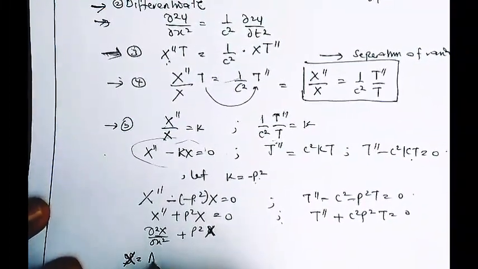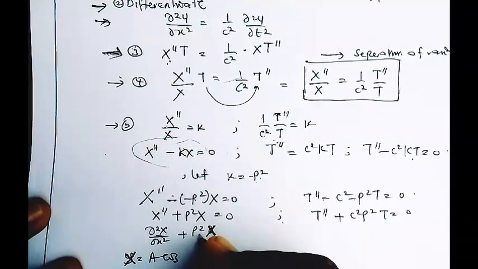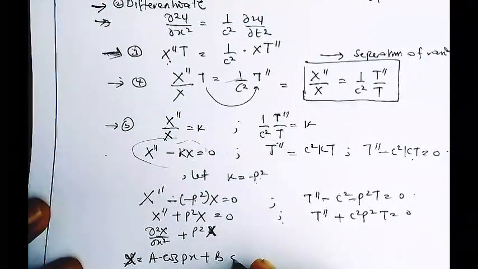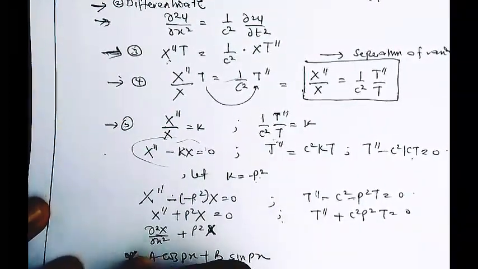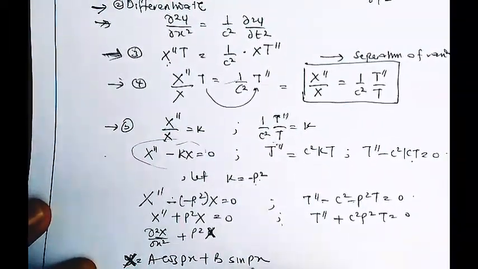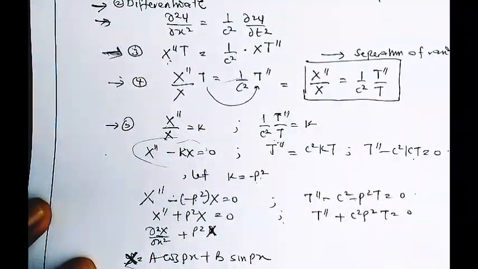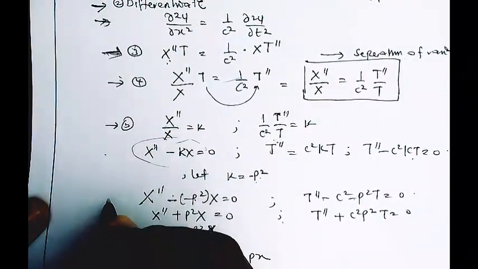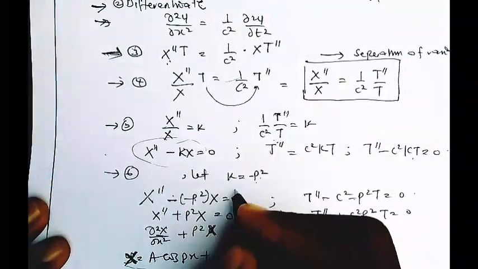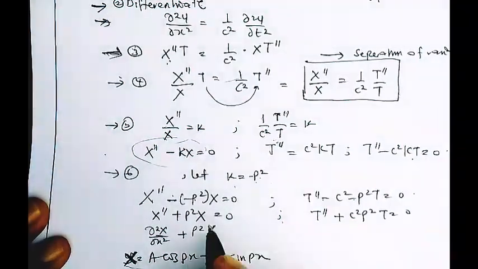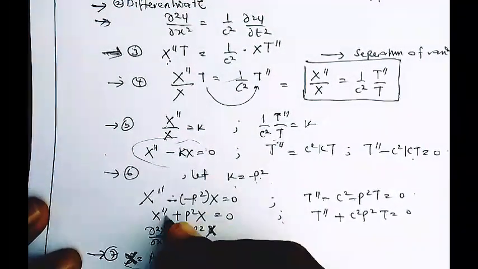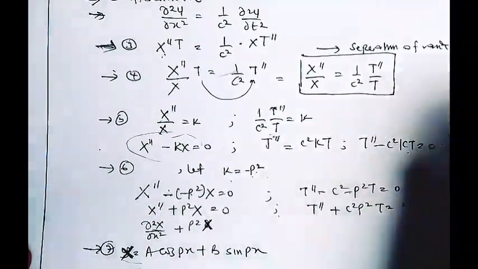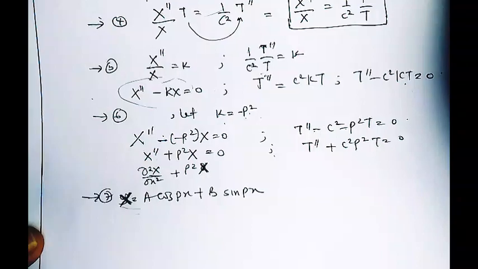Remember, to solve a differential equation of this form, the solution I'm going to get is X is equal to a cos, remember this is p, right? So it's going to be a cos px plus b sin px. So just take note that you are going to be using this same solution for your X throughout any problem that concerns the wave equation and heat conduction. So now this is my 6th step: I substitute k equals minus p square, right? And my 7th step, I find the solution of my differential equation, which is X equals a cos px plus b sin px.